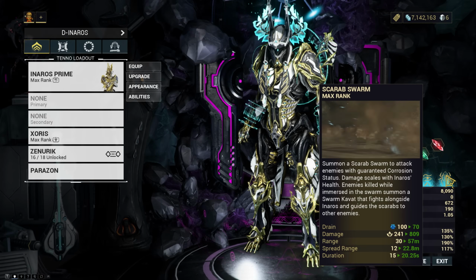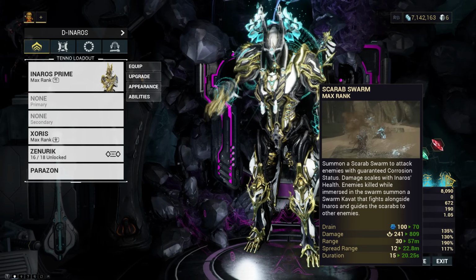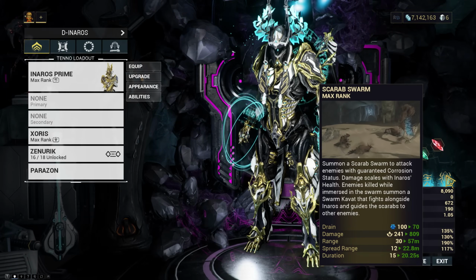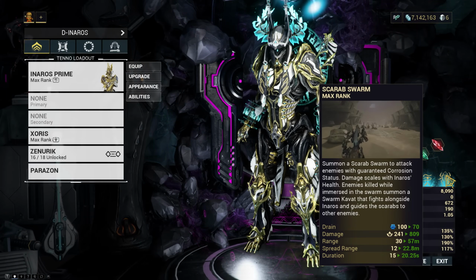It's not entirely necessary, the setup is strong enough to push through lower level Grineer even in Steel Path without armor strip, but if you want to do anything more than an exterminate or capture, I would highly recommend it.